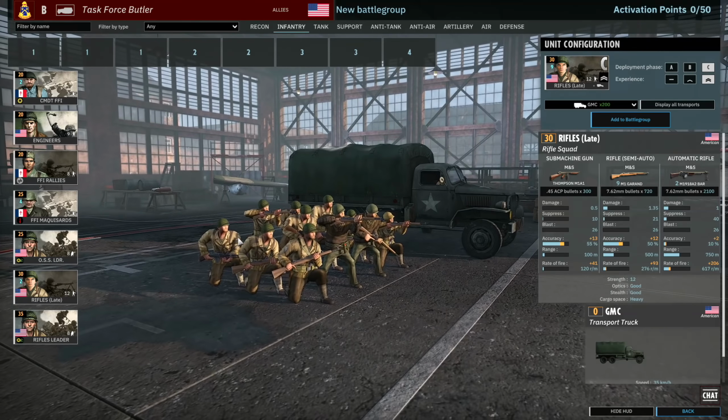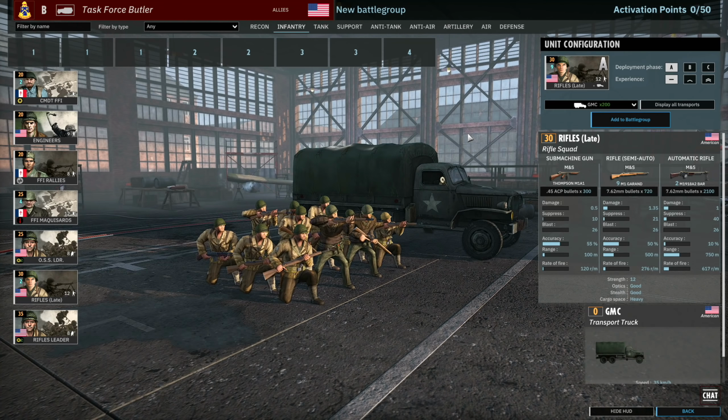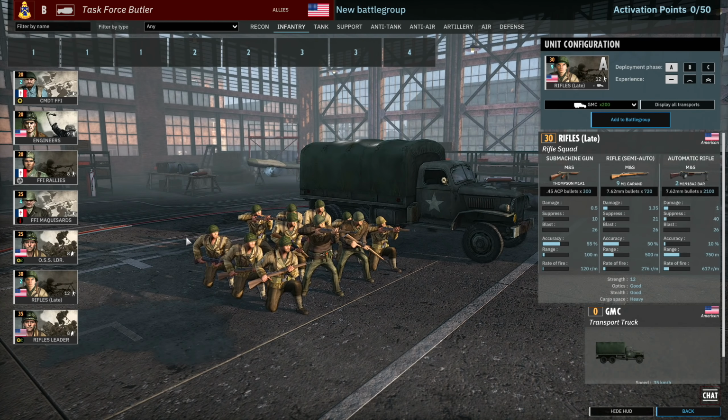Then you got the rifles late. These are probably going to be the backbone of your early game. You can do a lot of damage with these, both at close range and long range, because the BAR is an automatic rifle, so it gets to move and shoot, and it also means that it can fire within the 100 meter range. So a very strong unit, especially upvetted, can decimate units at medium range.